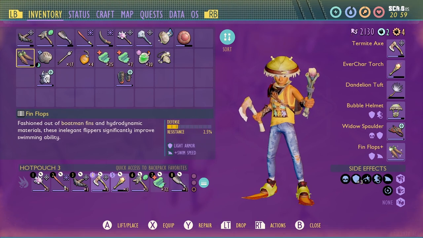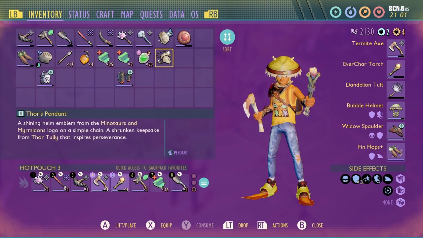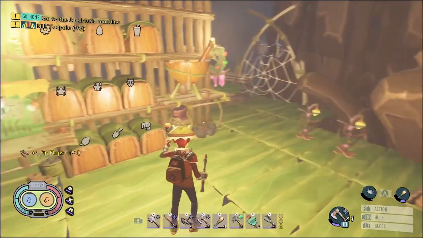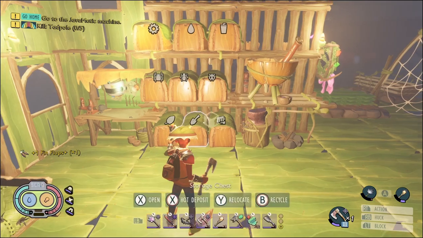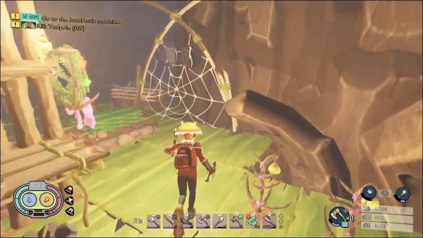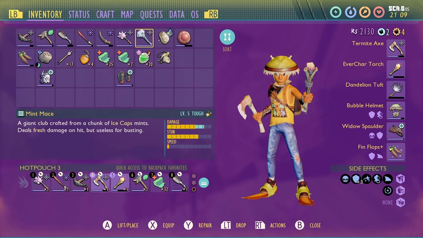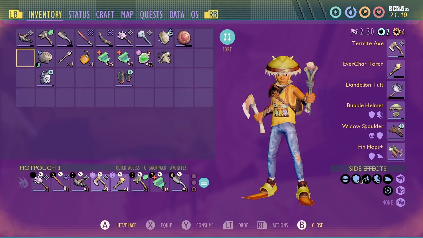Let's see, 2.5 resistance, about 2.5 defense, light armor plus swim speed. Light armor plus swim speed, 2.5. Yeah, I probably should have looked into that a little bit before I got them. In the meantime, the old ones have served us well. Goodbye.